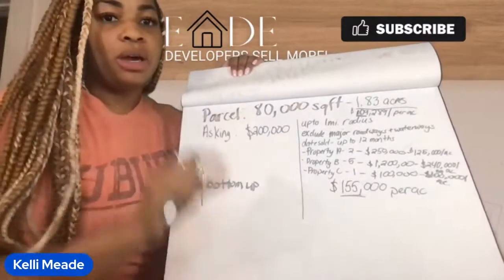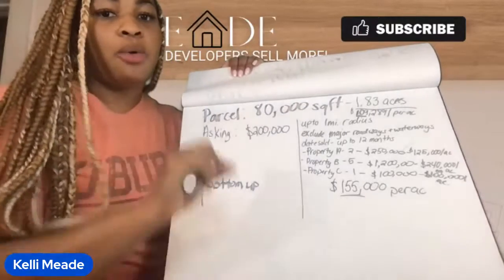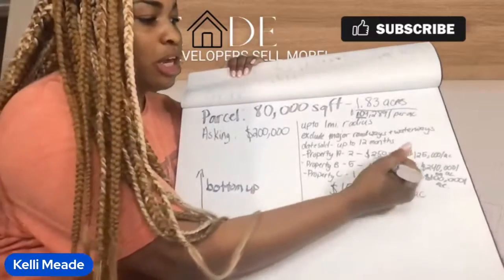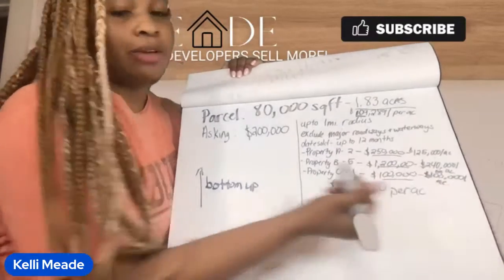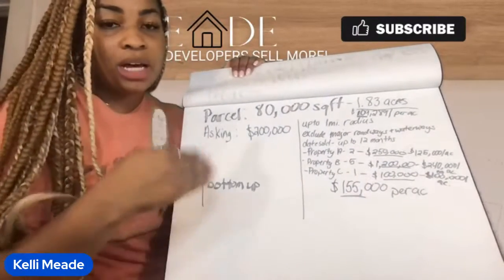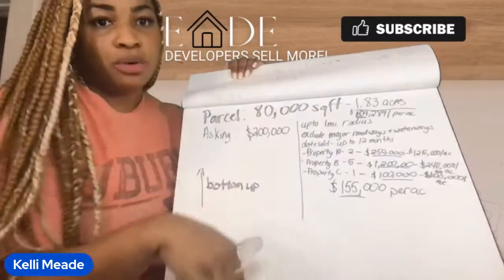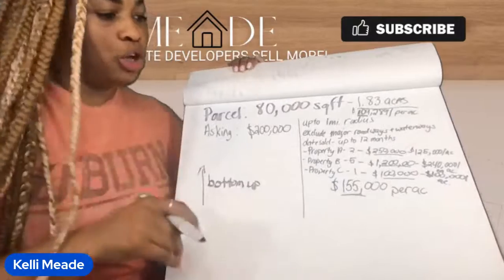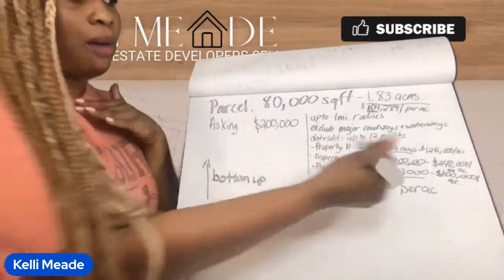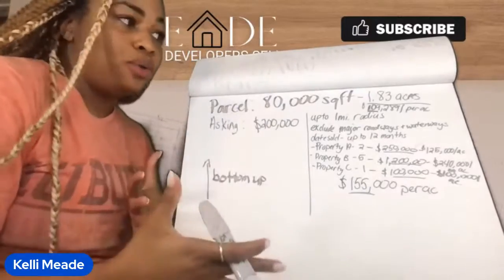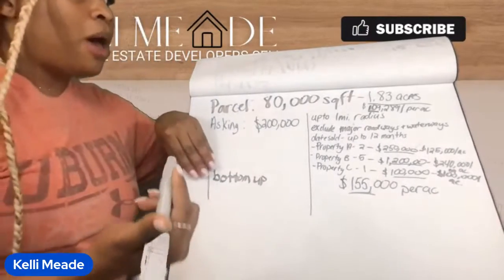Again, I will make a video where I show my screen of how I go through the process of finding these numbers, because there's a couple of different paid ways and a couple of different free ways that you can go through to find these numbers. I will do a YouTube video on that, and I will show you on my screen how I come up with these numbers, okay? All right, so that is the bottom up approach.